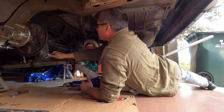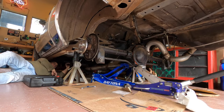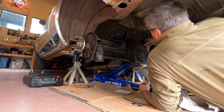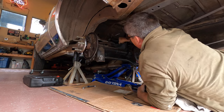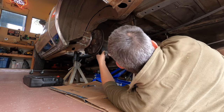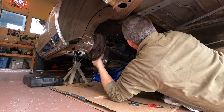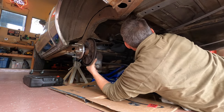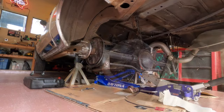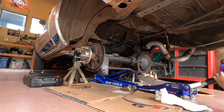So why should you upgrade your rear end? 99% of G-bodies came with a 7.5 inch rear end. Gear ratios varied, but most were set up for cruising and gas mileage. All of them sent power to just one wheel. So if you have a healthy small block or an LS motor in your G-body, you are making way more power than that little 7.5 inch rear end was ever meant to handle. The last place you want to be is stranded on the side of the road with your girl after you decided to show her what your car can do.